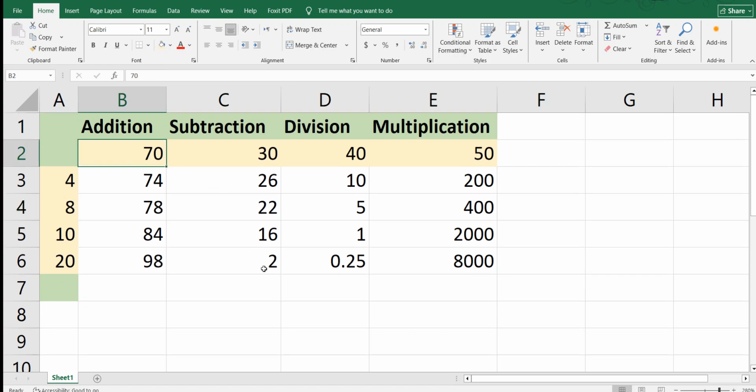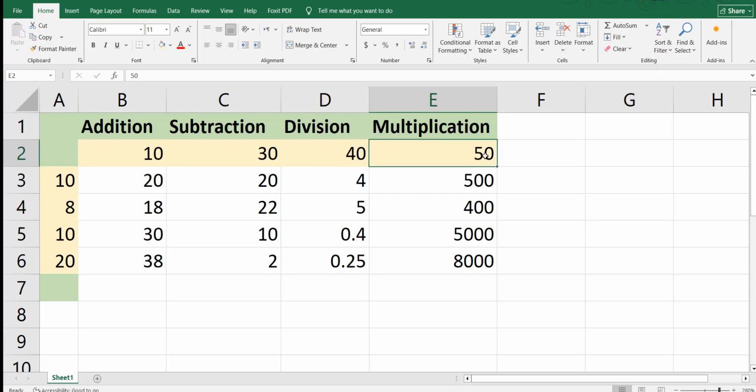Now I'm going to make changes, like I'm making 70 to 10 and 4 to 10. Now 10 plus 10 equal to 20. 30 minus 10, 20. 40 divided by 10, 4. Okay. Now 50 multiplied by 10, 500.